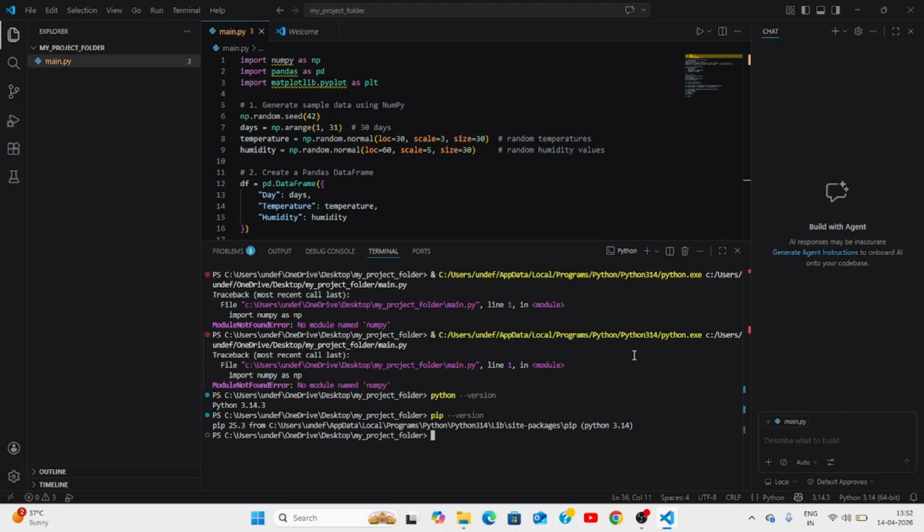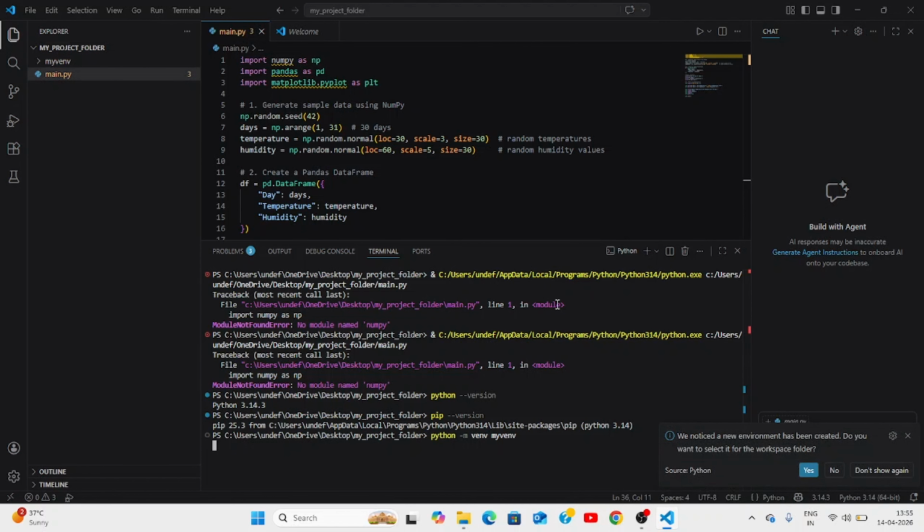Now let's install a Python virtual environment inside this project folder. A virtual environment is necessary because it keeps your project dependencies isolated from the main environment. Dependencies are more organized and managed when you work with a virtual environment. So let's create one. Just type in the terminal python space -m venv, which stands for virtual environment, and the name of the virtual environment. Let's call it myvenv. Hit enter. Now, if this command doesn't throw any error, that means the virtual environment is successfully created.